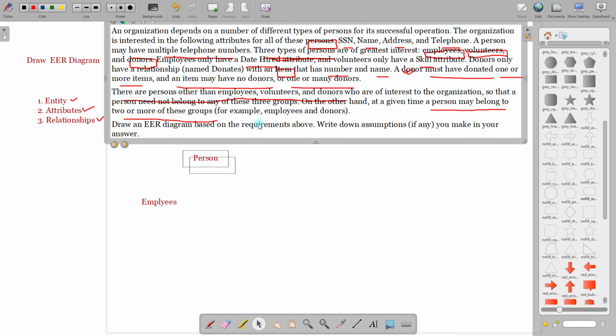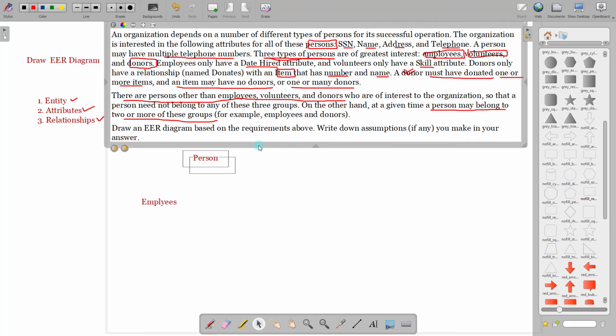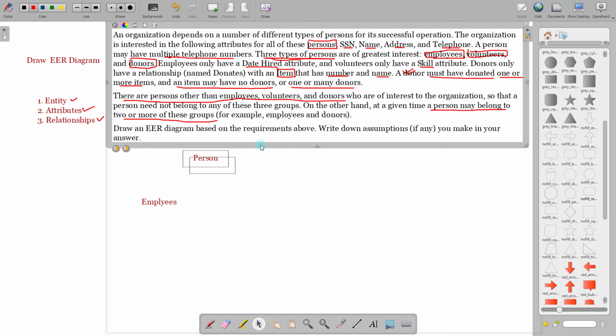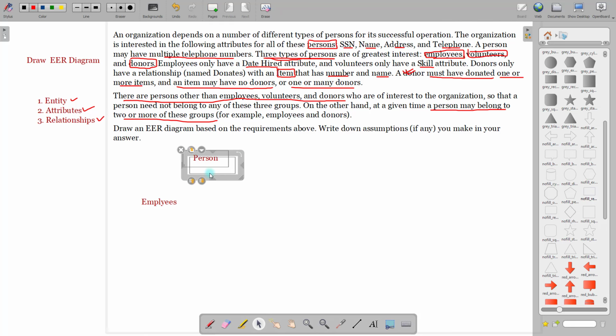Employee will be another kind of entity type.